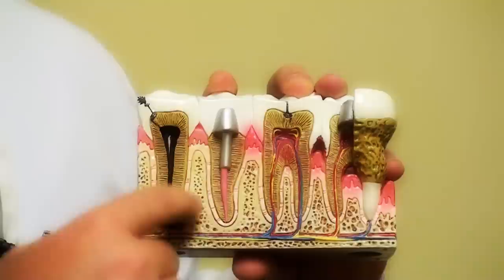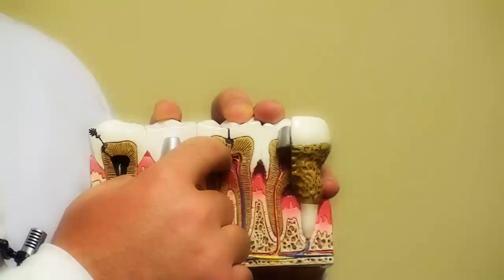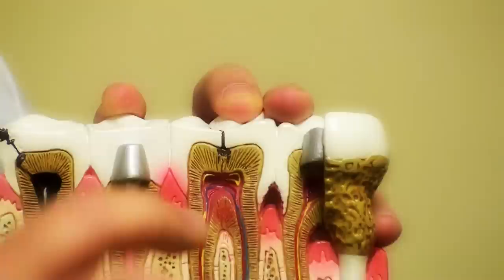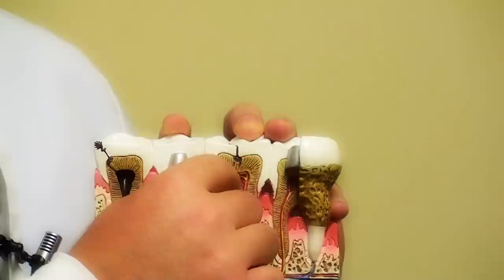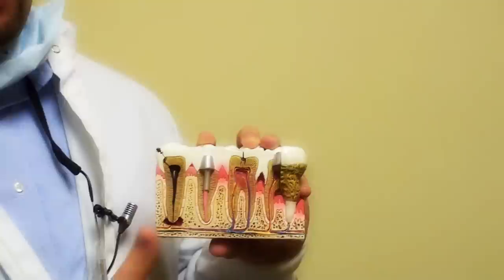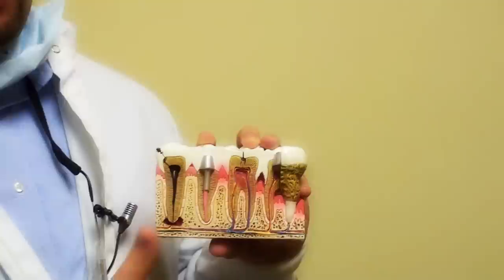In this model, this would be a tooth that a patient would come in with symptoms and in pain, so that's a tooth that obviously needs a root canal because it is abscessed and it's causing pain. This one, however, because there is a cavity, a lot of times the bacteria that create this cavity will penetrate the tooth deeper than what we can see on an x-ray, or even when we get in and clean the decay out. Sometimes the decay won't actually be into the nerve, but the bacteria have already penetrated the tooth structure enough that they've infected the nerve tissue, but it has not caused an abscess yet. So this is a tooth where the cavity is very deep, but it hasn't abscessed yet, and so there's no pain involved, but the tooth is infected and would need a root canal.